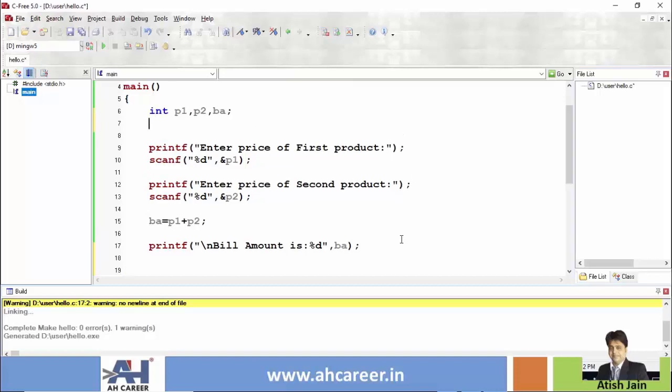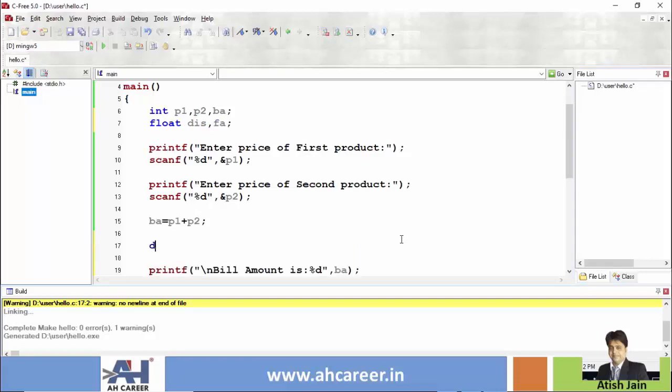And to explain the discount part, I'll be introducing the float data type. So I'll say float, and dis is the variable to calculate the discount, and FA is nothing but the final amount. Next, once the bill is generated, we can say discount is equal to bill amount into 7 divided by 100. So the discount is calculated. Now I want to calculate the final bill amount.